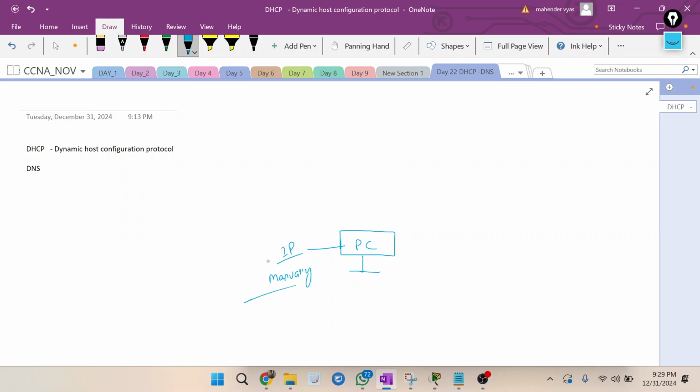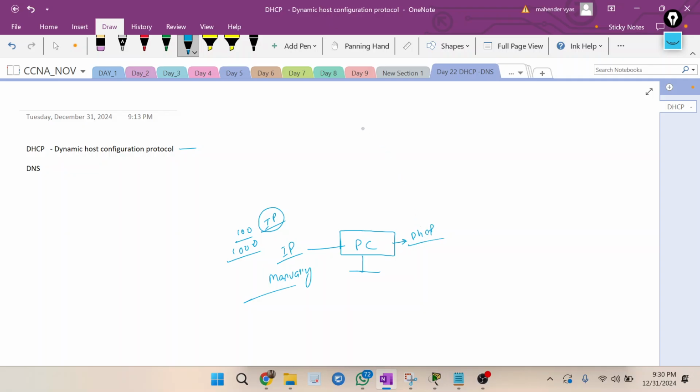but in a real time environment, I can have 100 computers or 1000 computers, and it can be unlimited, right? And for every user I need to go and manually configure an IP address. It would be a hectic task, and I will not remember which IP I have configured for which user. It would be very difficult to remember in a real time environment. So to overcome this, there is a protocol we call DHCP. With DHCP, instead of configuring a manual IP on a PC, we can ask the PC to take an IP address from DHCP.